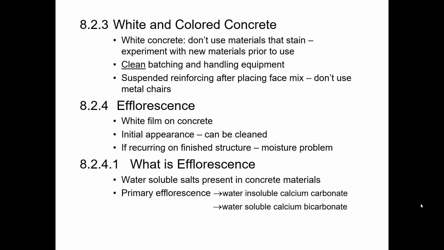And so there's two different types of efflorescence. You've got primary and secondary. In both cases, the same basic phenomena is happening. Water is migrating to the surface and bringing with it these salts that have been made soluble in that water. And so as that water makes its way to the surface, it then evaporates and it leaves those salts behind as a white powder looking discoloration on the surface.